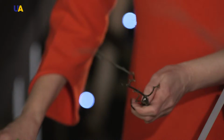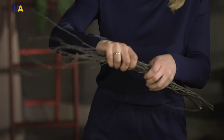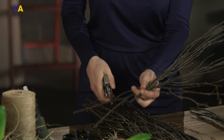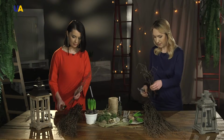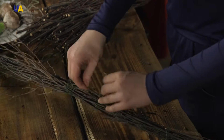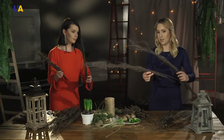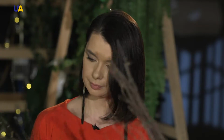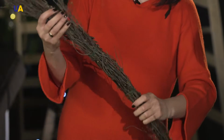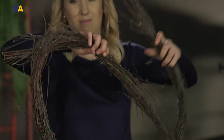We're preparing the bases of the wreath. Branches. We need flexible branches. We cut off the ends of the branches using a pruner. After that, we arrange the branches according to height and tighten them together with the help of a wire. This gives us such a bunch. On the whole, we need 5 such bunches. After that, we arrange the branches according to height again, but we make it out of full bunches. We get a long line, and only after that we make a circle by tightening it with a wire.